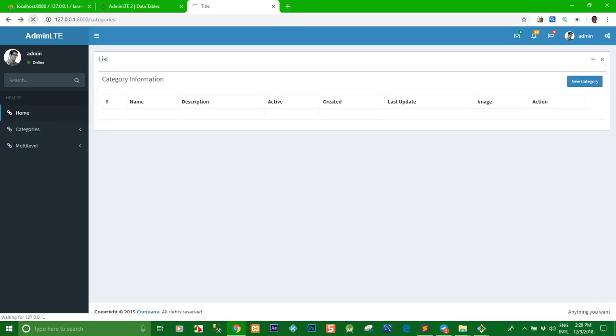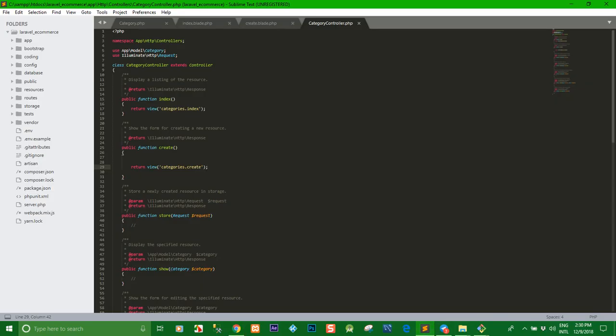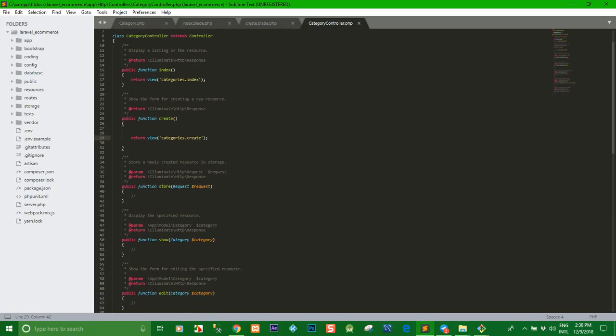We refresh and I click the new categories, so the data is displayed. When the form design is done, right now we continue. Yes, we continue to store the data.